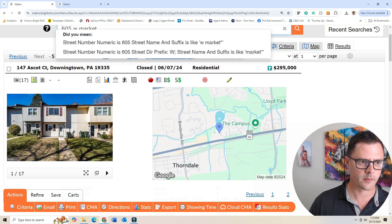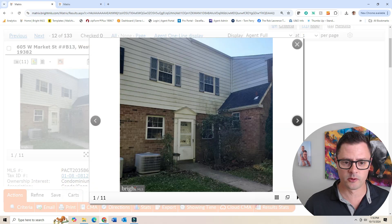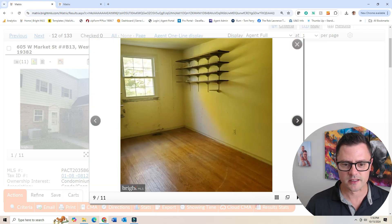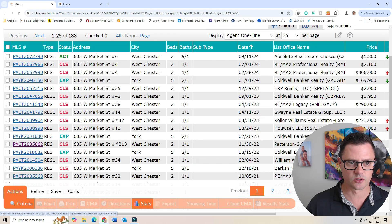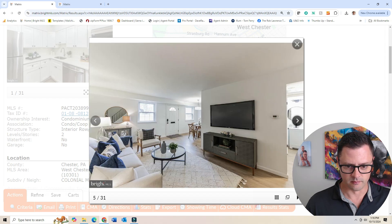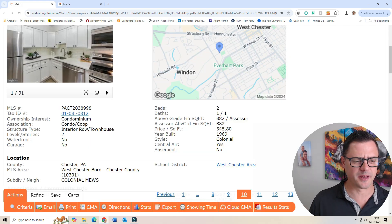Check out another one in West Chester — 605 West Market. Purchased for $175,000, was on the market for one day. It was a little banged up of course. Laura Sides flipped this one quick — she's awesome, you can follow her at Sides Investing on Instagram. She turned around and sold it for $305,000. She did an awesome job and made about $100,000. A really great flip in West Chester. People always say you can't invest in West Chester or make money there, but here's another example of a client that did.